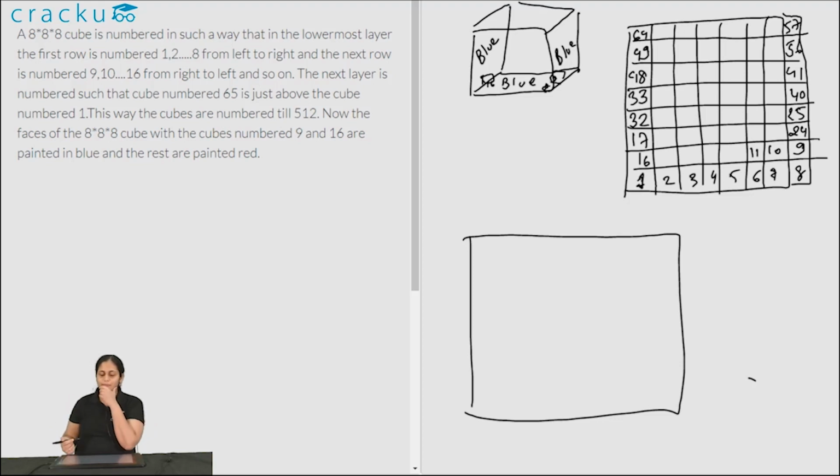So let us consider, if it is the front face, in the front face, as we go up each layer, I'll just draw that. So as we go up each layer, this is 1, this is 65, then the third layer would be 65 more, so that would be 128. Now the next layer would be another 65. Would this layer have 505, I'm not sure. The other layer is over here, which has 8, 9 and this entire content in it.